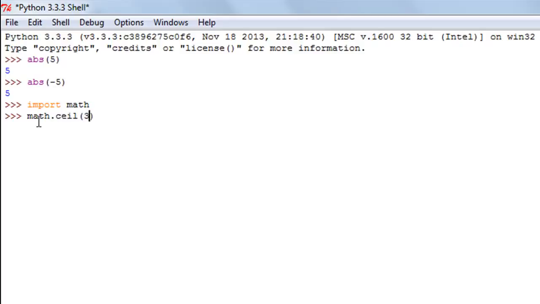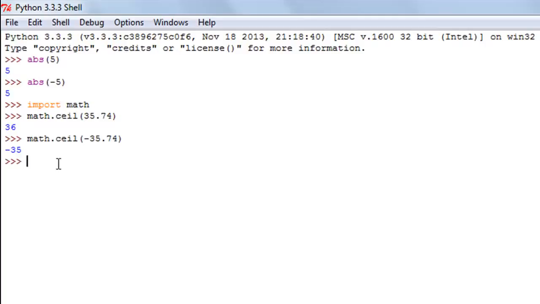And the ceiling function basically returns the next higher integer. So if I pass in 35.74 as an argument to this function, then I'll get 36 as the answer, because the next higher integer to 35.74 is 36. And if you use the ceil function with, let's say, a negative number like -35.74, then you're not going to get -36, because that's not the next higher integer. The next higher integer for -35.74 is -35, right? Because -35 is greater in value than -36. It's less negative and it's more positive, right? So I hope that makes sense.